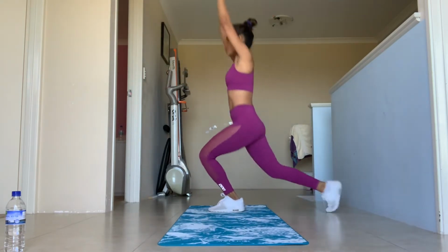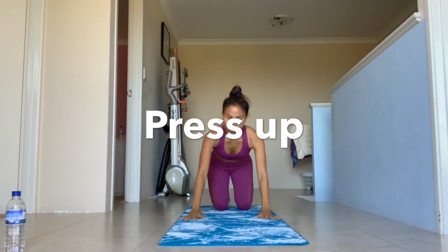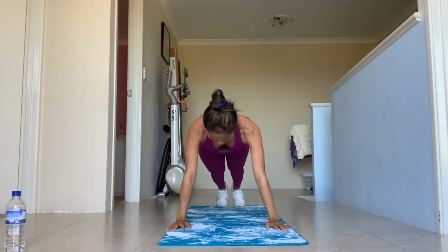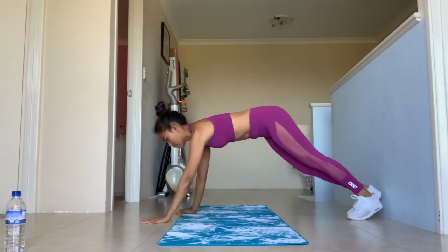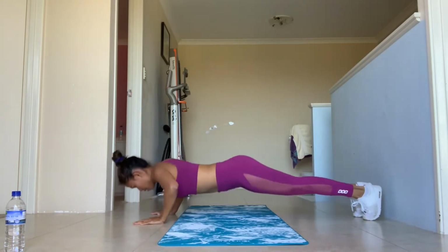As we do, and then we're doing press up. Okay, press up. Okay, so that's what we're gonna do first. Alright, so let's start, guys. You're doing back lunge.